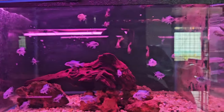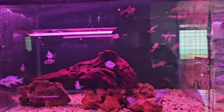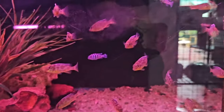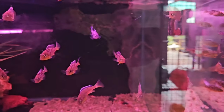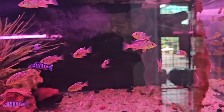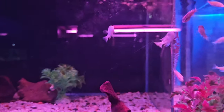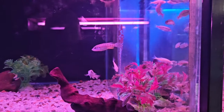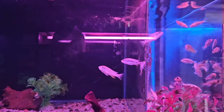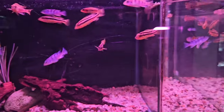I'd also be interested to know how many fish keepers keep Malawian cichlids and that sort of fish. It's more fish orientated, as opposed to the people like me who have more planted tanks. I would like to know what the demographics in the hobby are at the moment. I tend to think it trends more towards planted tanks and nano planted tanks with these shrimps that have become so popular, but I could be wrong. There's something to be said about the tank that is more fish orientated as well.